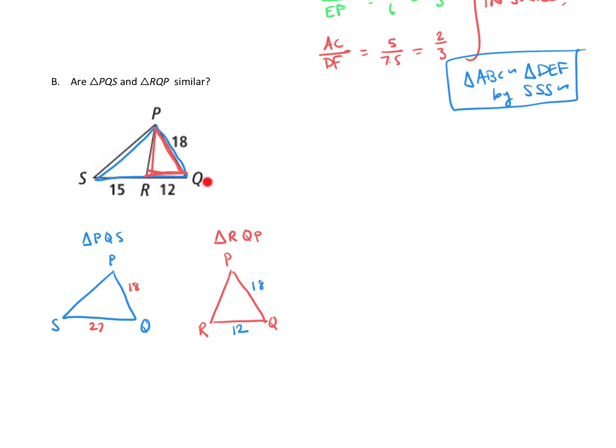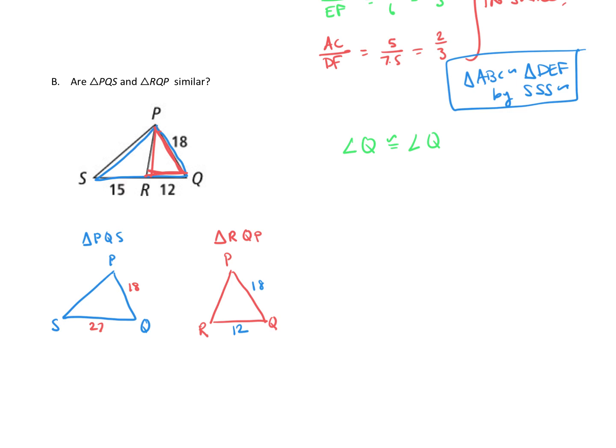All right, so one thing to notice, it's a little easier to see when they're together like this. Do you see how angle Q is part of the blue triangle and it's part of the red triangle? So that means right off the bat, we know that angle Q in one triangle is congruent to angle Q in the second triangle. So we have one angle that's congruent. I don't see any other angles that we can determine are congruent to give us our angle-angle similarity. So let's see if we can find the side-angle-side to work out.